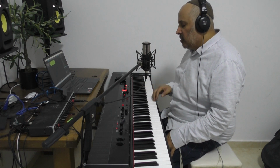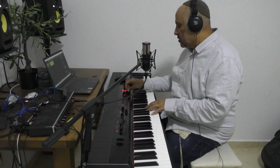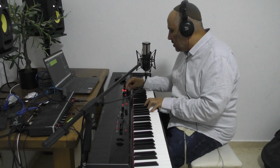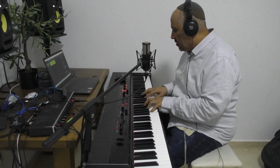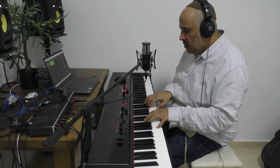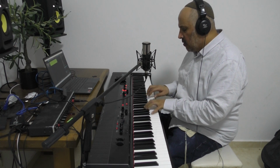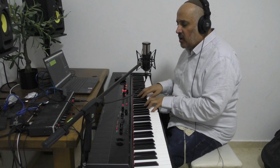There are many patches here, so even though you cannot tweak the sound too much, if you want the Fazioli, this is the Fazioli. And this is the Fazioli dark, okay? And this is the Steinway dark. Mellow.